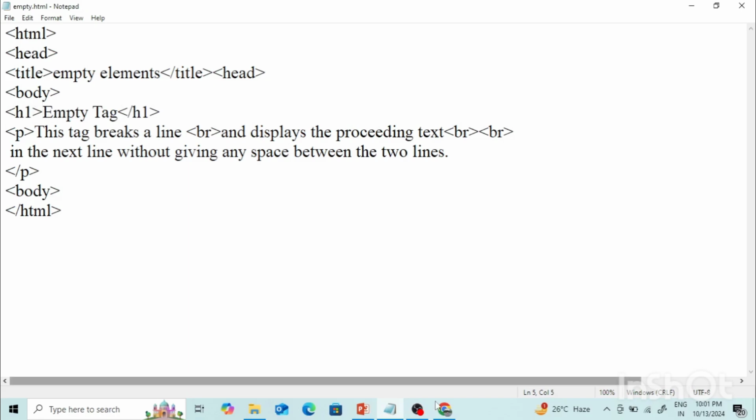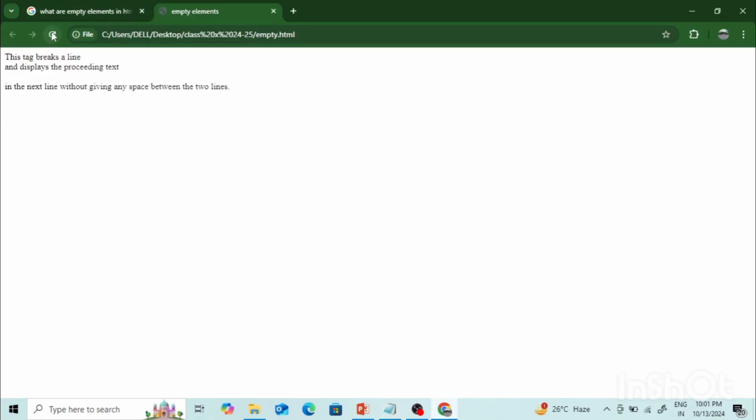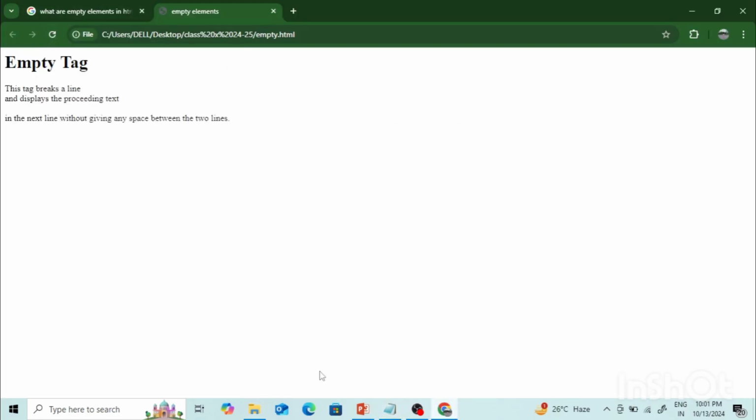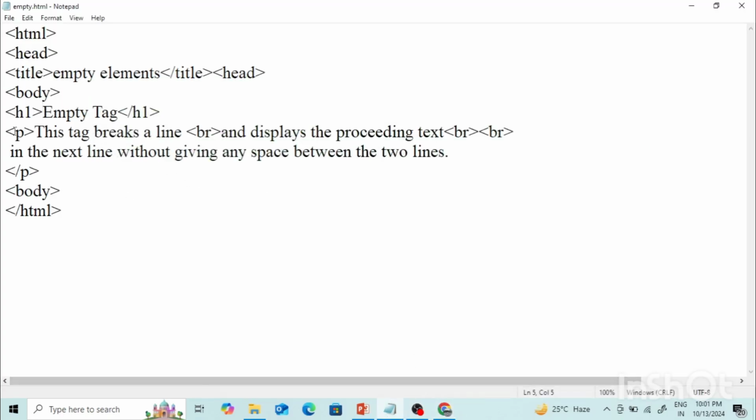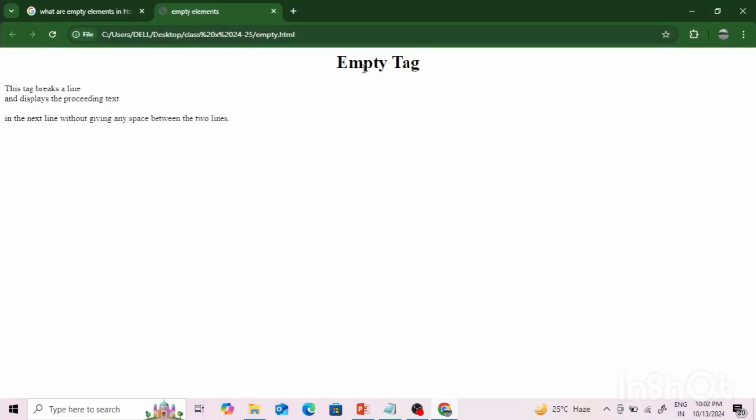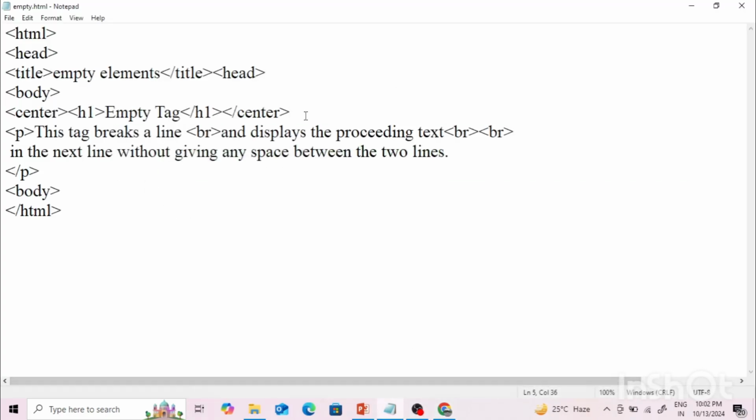Let us see first the effect of the heading tag here in the browser. Now if you want to center it, just add the center tag. If you want to give a line below this heading tag, then you have to use the HR tag here.